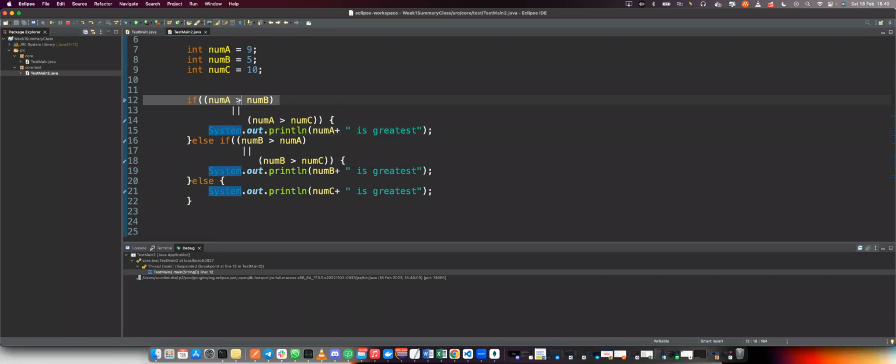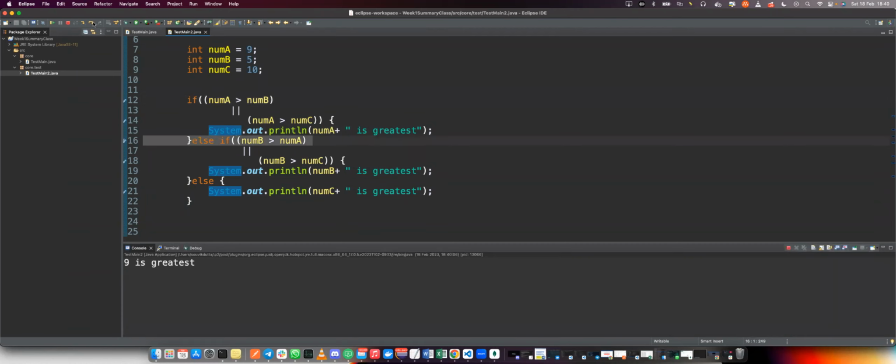So basically, in this situation, num A is greater than num B, so it will directly come to line number 15 and execute that, even though it doesn't make sense, right? Because out of those 3, 10 is the highest, not 9, but it is telling you that because you have used the wrong operator. But my intention is to show the difference between an AND operator and OR operator.